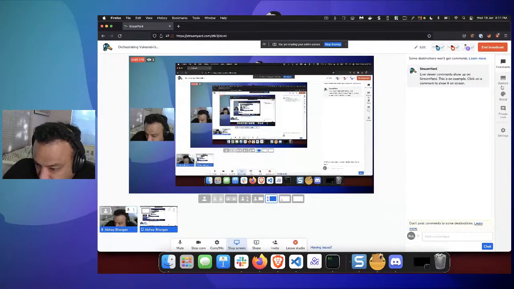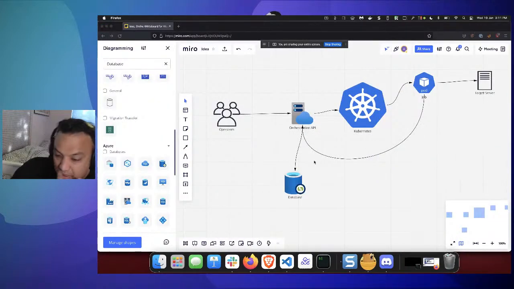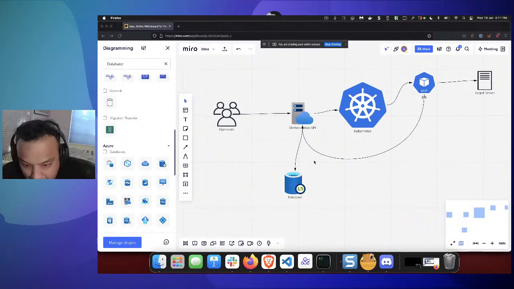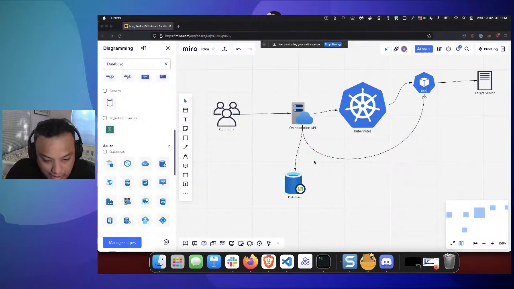So not sure if there are any comments yet, but that's fine. Anyway, I probably am not going to be able to look at the comments too much today, because I have only one screen in today's setup, so I'm not going to be able to look at too many of the comments. But nevertheless, if you do have comments, you can reach out later or post it on YouTube or wherever you're watching from later on, and I'll try and answer it.